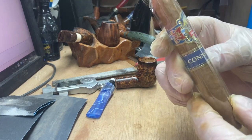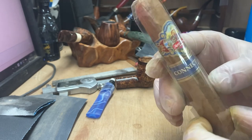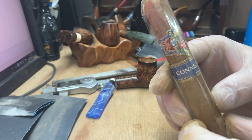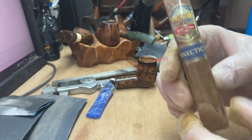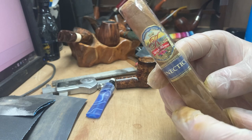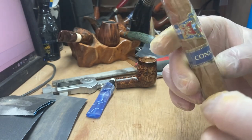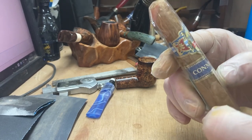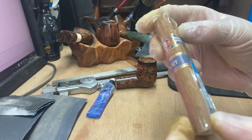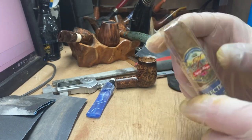And then this one is Kafie Burger, which I've seen quite a few people talk about. I think Tim also mentioned that he thinks they're a good brand. So I decided to give it a try. These are Robusto size, which are generally my preferred vitola. So this is also a Connecticut. I prefer Connecticut to Maduro, although I'll smoke a Maduro, but I prefer Connecticut. So it's a 5x52, fairly classic size.